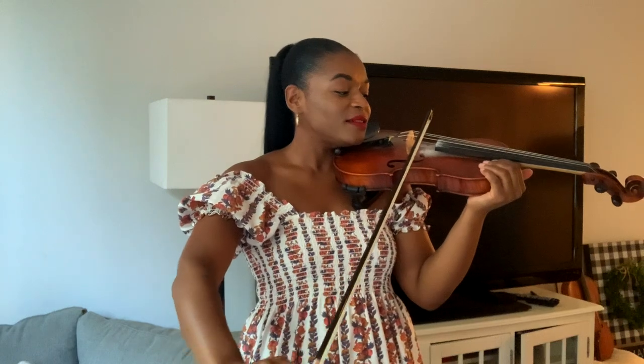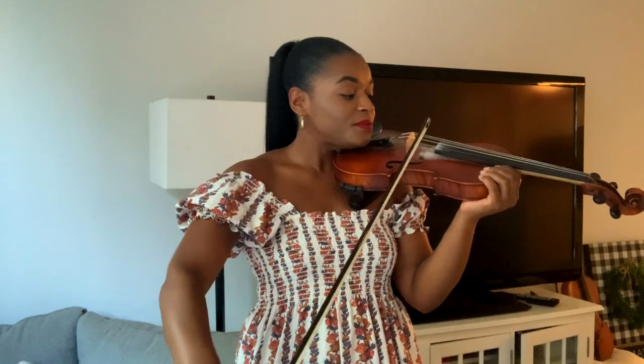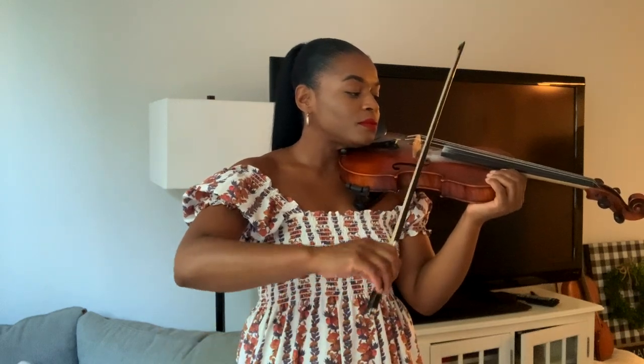Then we will stay playing only on one string as opposed to two strings at once. Now, when we're playing on the A string, when we're using half a bow, we only need to use our forearm, opening and closing our forearm to make sure that we're parallel to the bridge. That will ensure that we make a nice clear tone without the sound going in and out or without any scratchy noises.